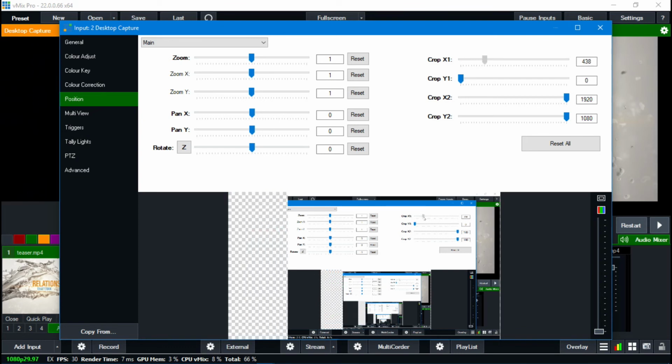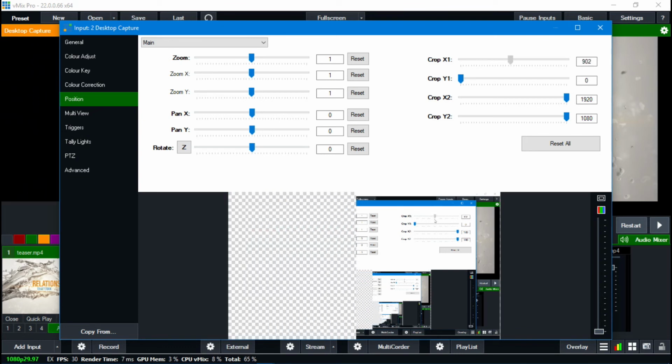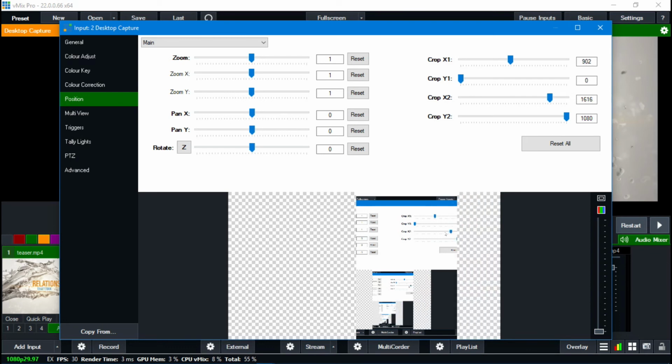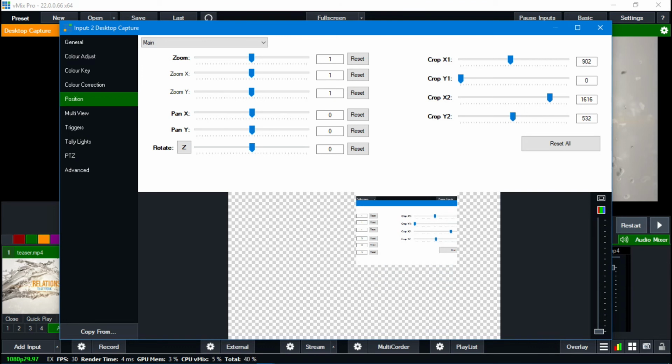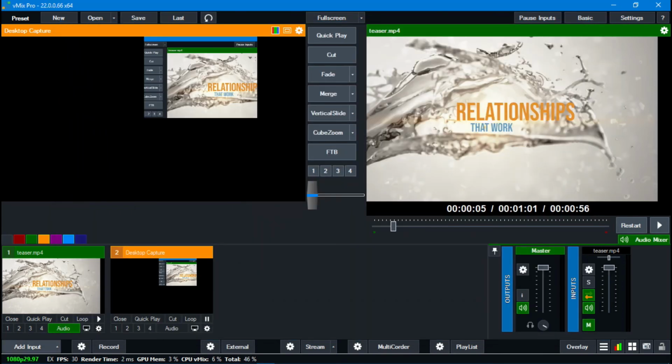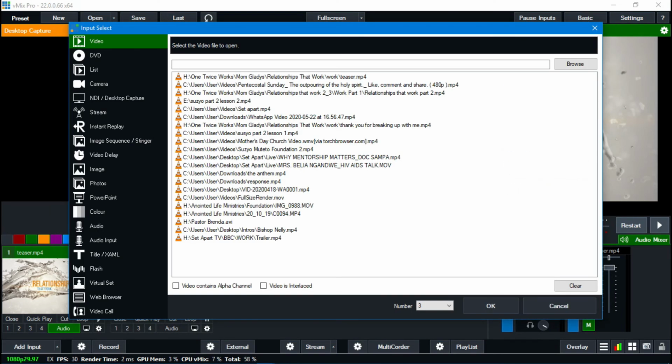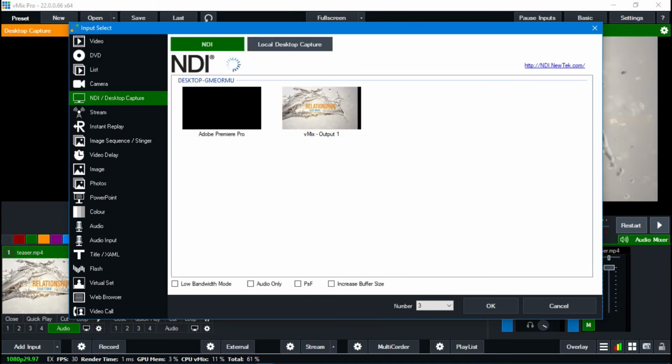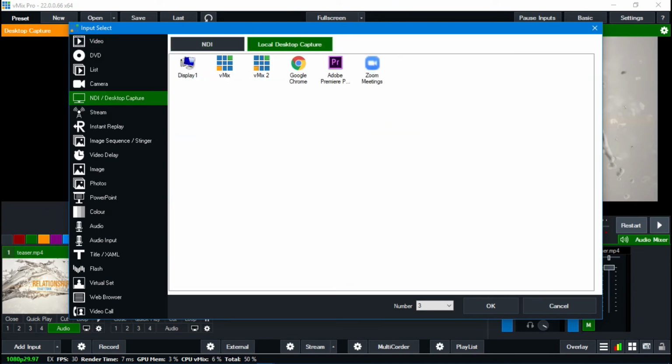Click and crop. Just remain with a particular part of your screen. You can crop. So you want to have the person that is speaking, for example, a speaker in Zoom there, or you can actually add the actual app Zoom in desktop capture. On this machine that I'm showing you now, I don't think I've ever achieved that result. I don't know if it's my encoder. So the Zoom app is there.